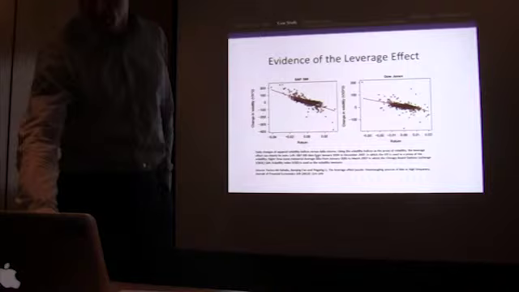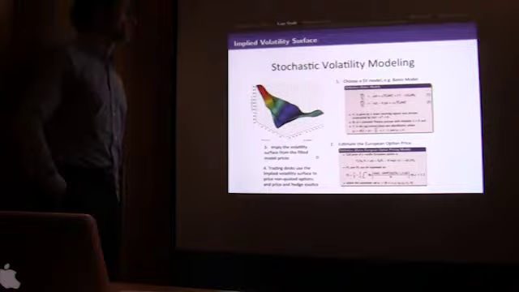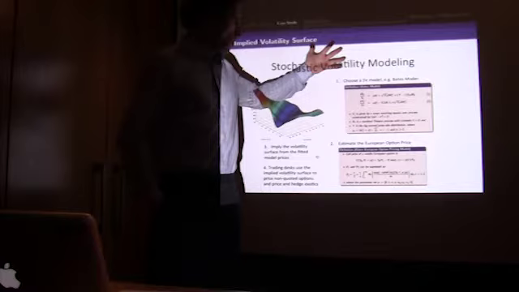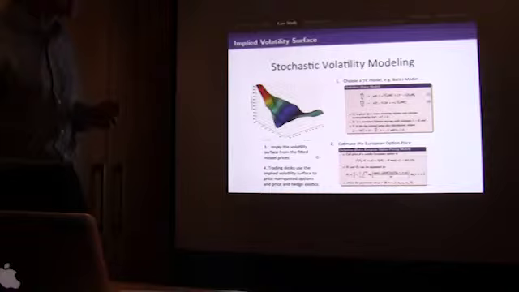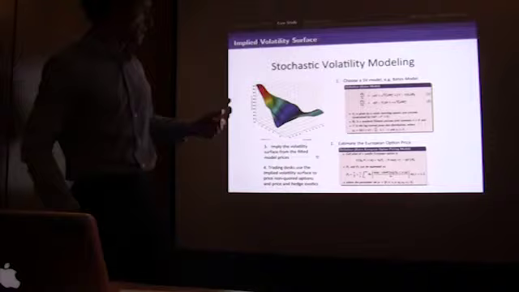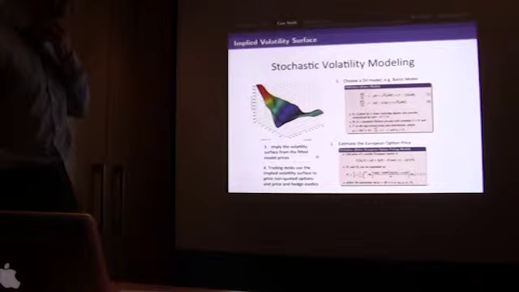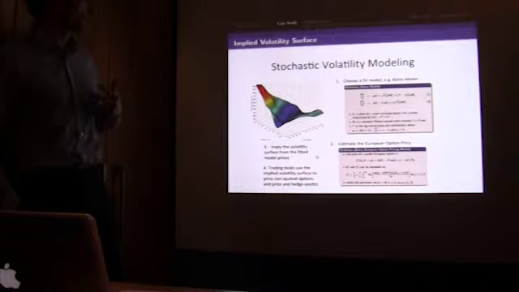And most front offices will build up their stochastic volatility models. They'll pick their favorite stochastic volatility model. We could spend a whole hour just talking about the various different stochastic volatility models, as people have done to death. It's a fascinating topic. Much remains to be done on it. And as mathematicians, we could spend a lot of time talking about how you actually formulate the risk-neutral pricing. But here today, I'm only going to pass over this, more as a systems person.